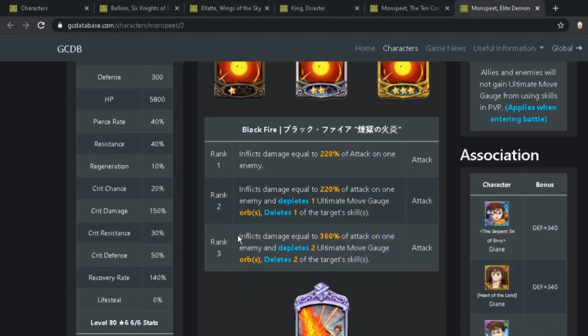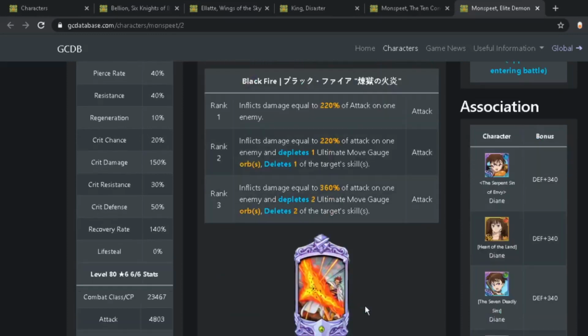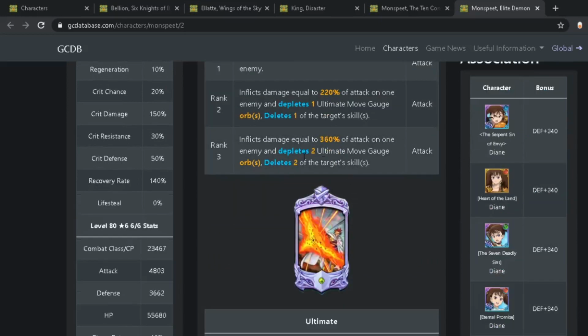For his second skill, he inflicts damage equal to 360% of attack on one enemy and depletes 2 ultimate move gauge, deletes 2 of the target's skills. So this is a unique card to Monspeed, and it actually does sound really good. On level 3, he's going to do 360% of attack and deplete 2 ultimate move gauge. So it's basically the same card in a way as Green Merlin, but you also delete 2 of the target's skills, so that's going to be at random. So this is honestly a really good card.